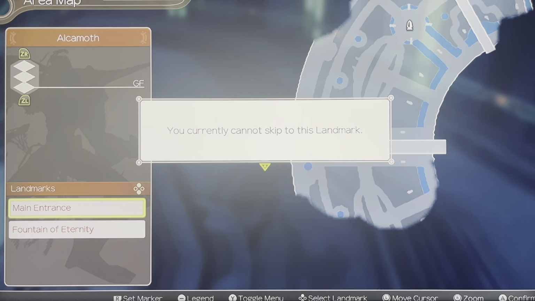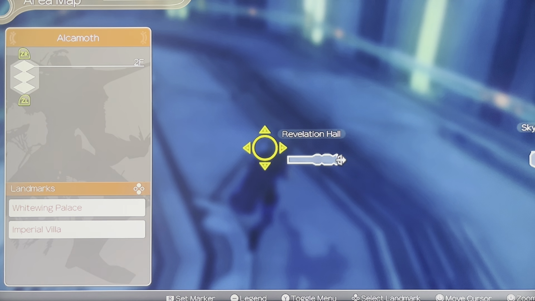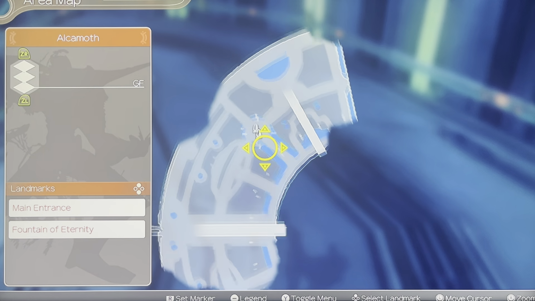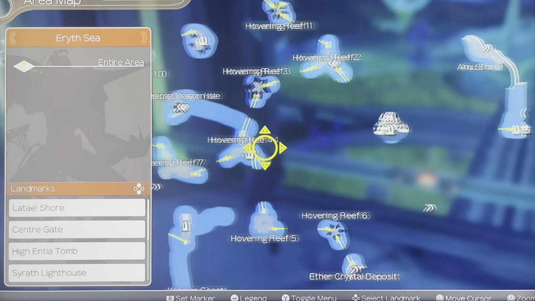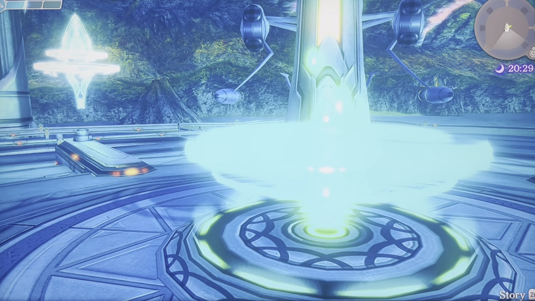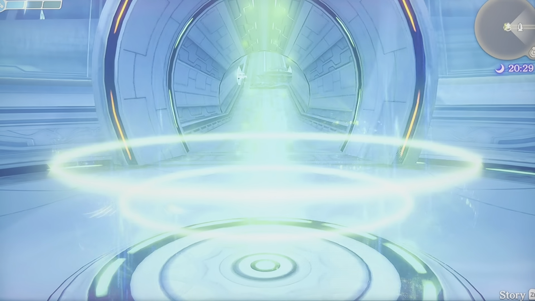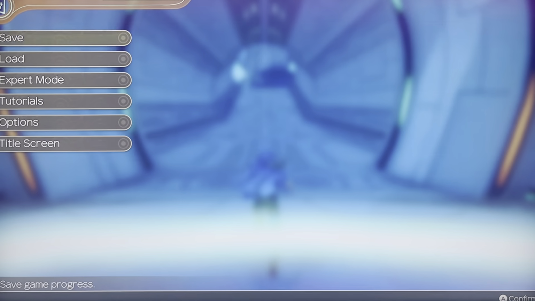You currently cannot skip to the sign mark. I guess that's pretty much true, because there are Telethia everywhere in Alcamoth now, so we gotta actually go through the main door. Just so you've been warned, Telethia are everywhere in the vicinity. Let's do this.